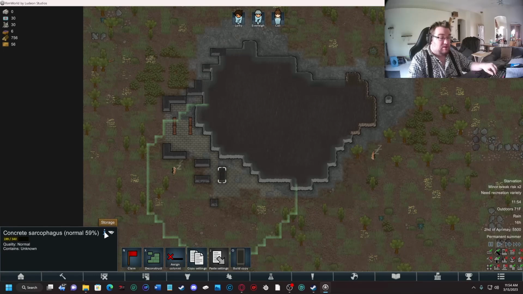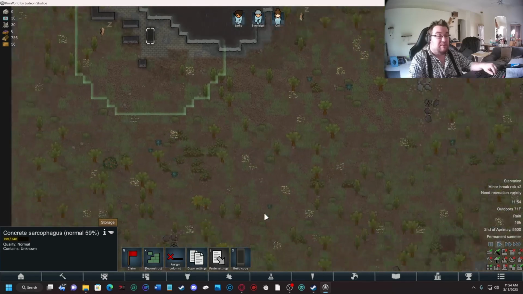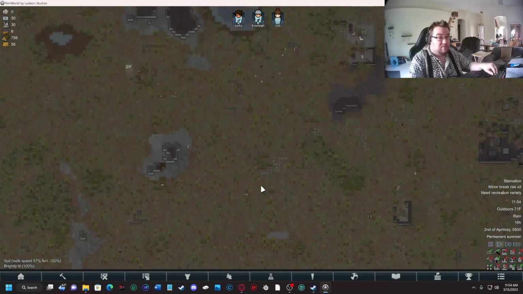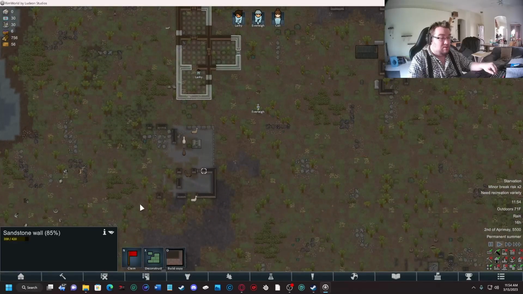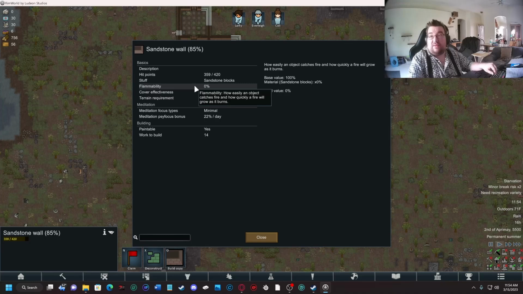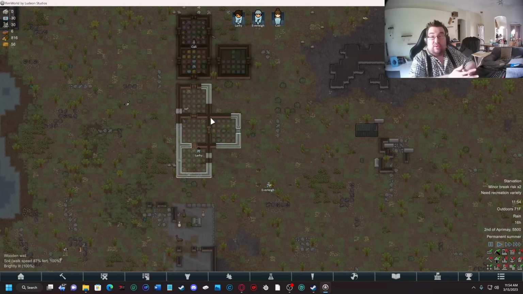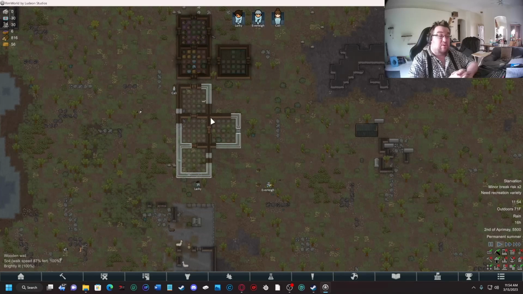This concrete sarcophagus, 0% flammable. It will not catch fire. It will not burn. A sandstone wall made out of sandstone bricks or blocks, 0% flammable. It will not catch fire. So metal walls and metal objects will catch fire. Wooden ones will definitely catch fire and burn. Stone objects will not. Stone items will not catch fire. Stone walls will not catch fire.